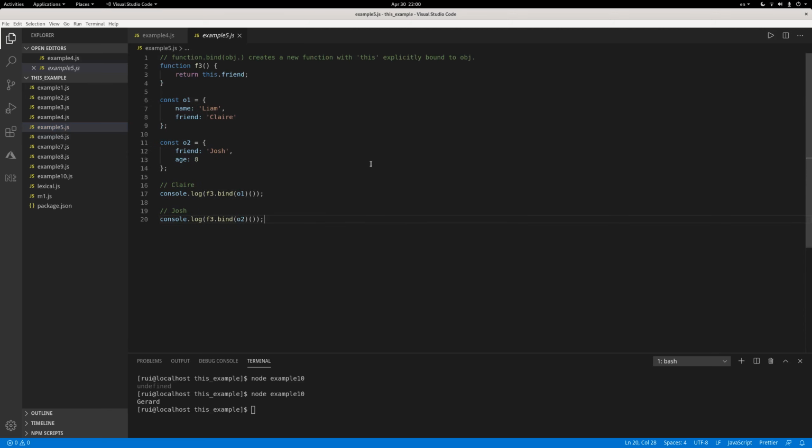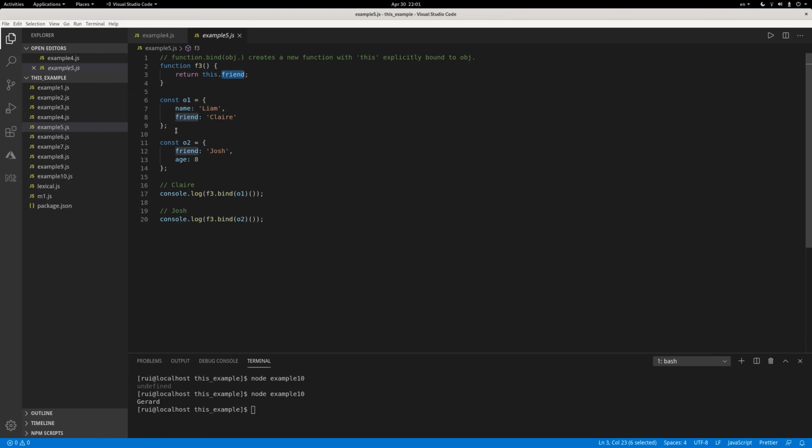Now let's look at this example, bind. So function.bind with an object creates a new function with this explicitly bound to this object. For example, function f3 returns this.friend. If it's invoked at the top level, it will produce an error message because the global object does not have a field called friend.